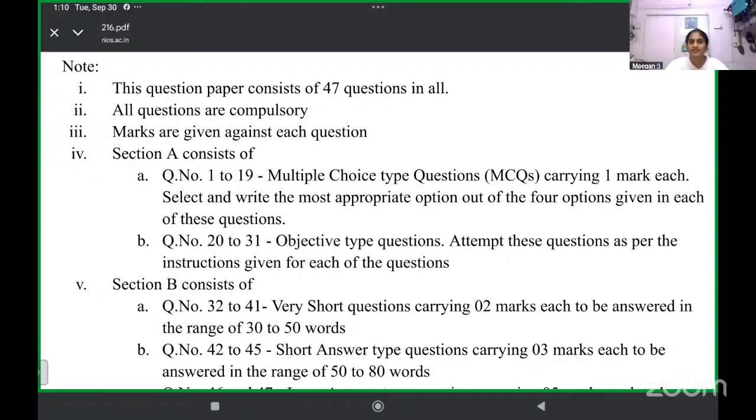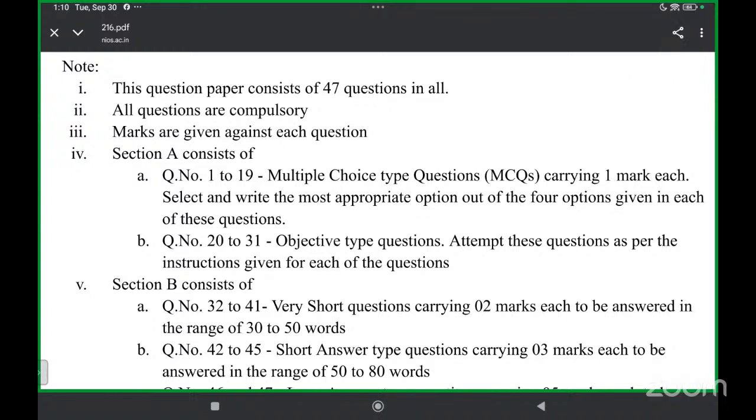Yes, Megan. If we do attempt the answer, if we don't know it and it's still wrong, do we still get a mark for attempting it or no marks? You may get a mark, Megan. That is also one point, that if by chance you don't know and you wrote some words that are related to the topic, the examiner might give you half marks. Or 1 mark sometimes, or half marks.